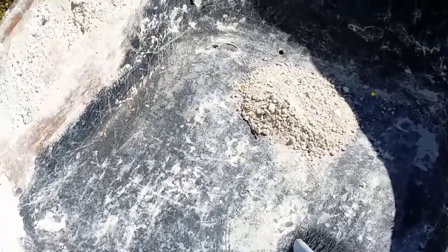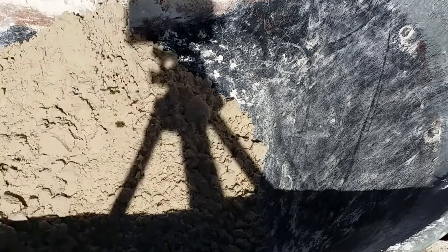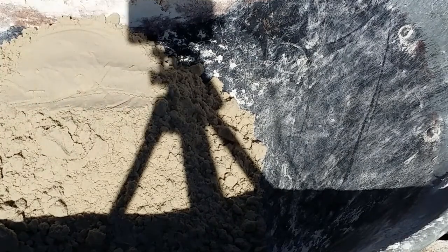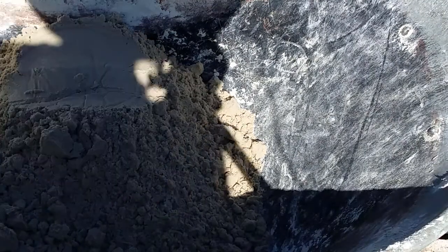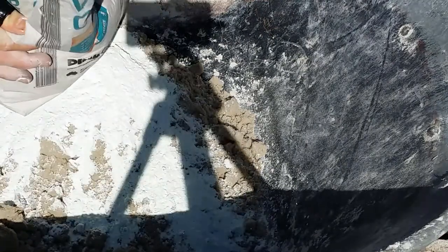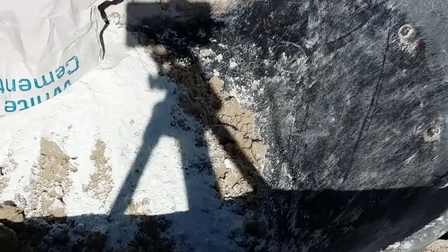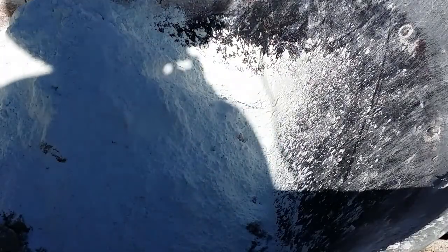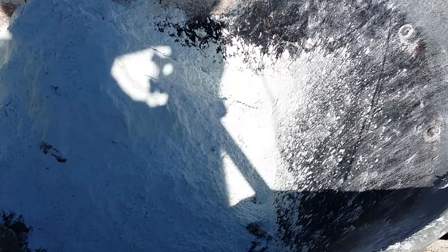That's the leftovers from yesterday. About half a bag. So it's mixed about 50-50, 50 sand, 50 cement.